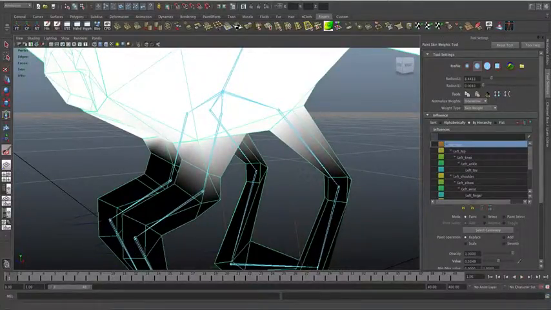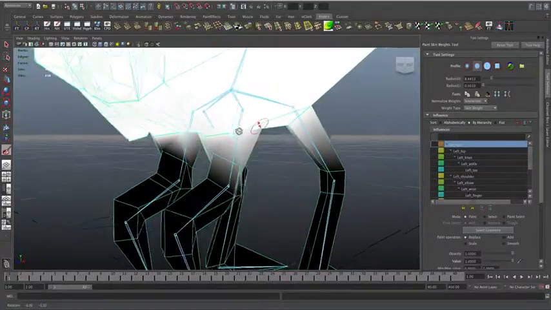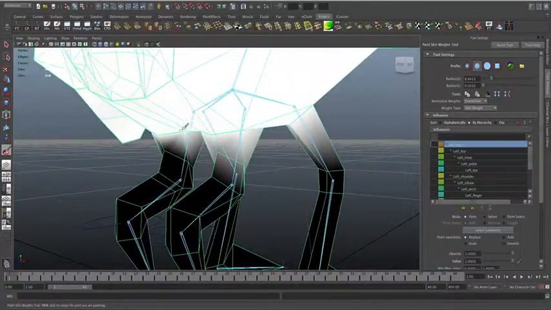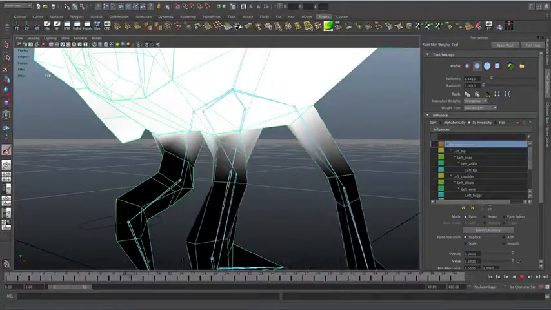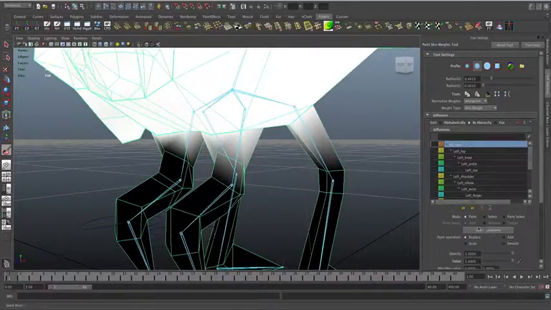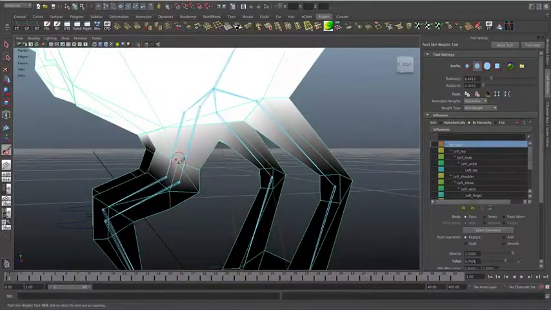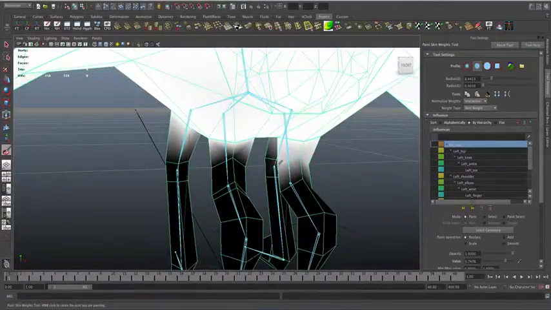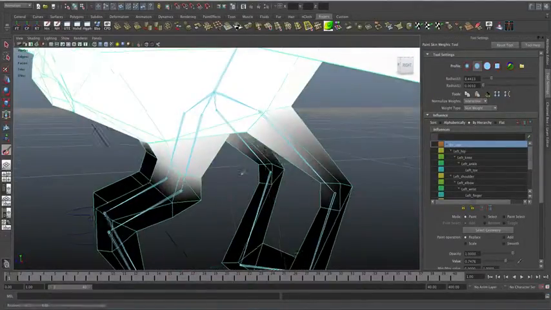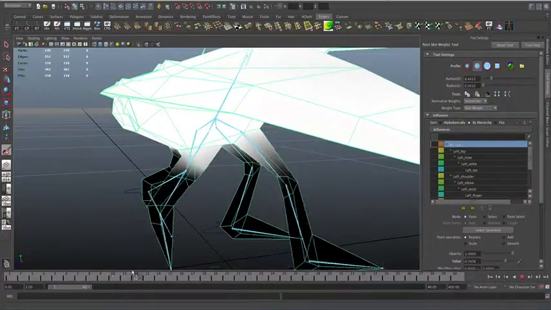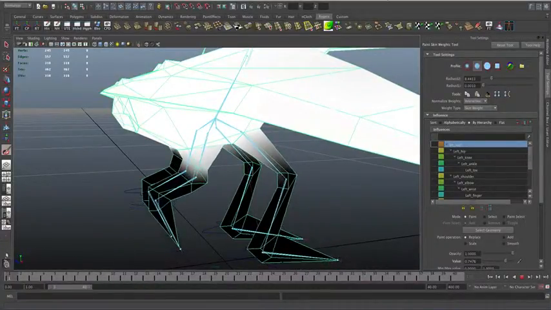Still a little bit high, let's push that one up there to 1. I think it had some slight influence, and then maybe 0.75 on that one. There we go, let's put 0.75 on the rest of those joints. Sorry, the rest of those verts along those joints. That's better.